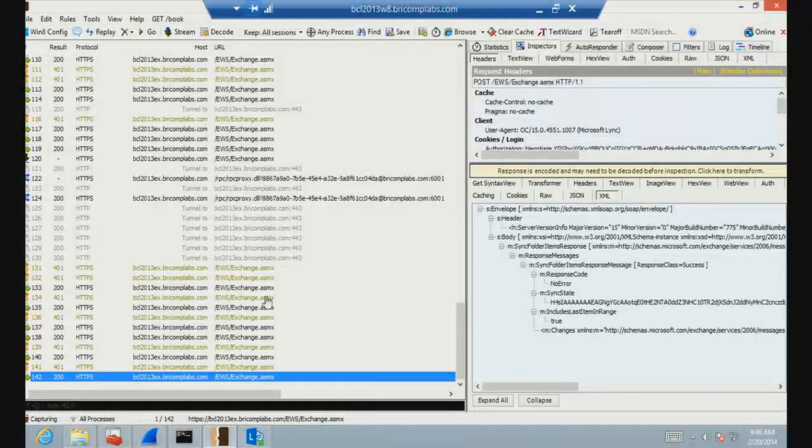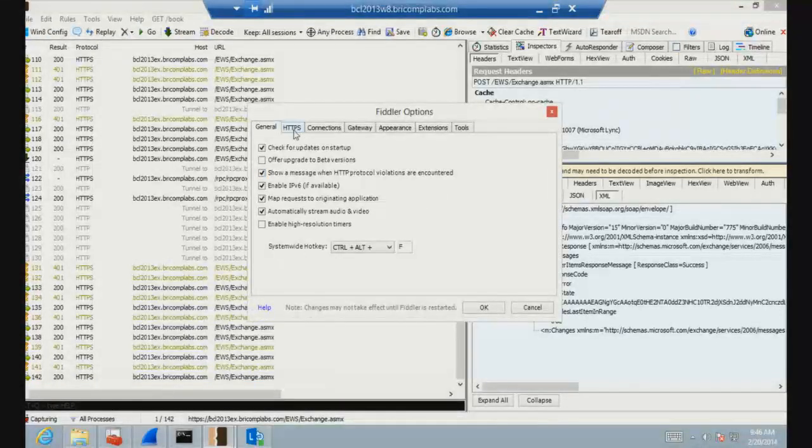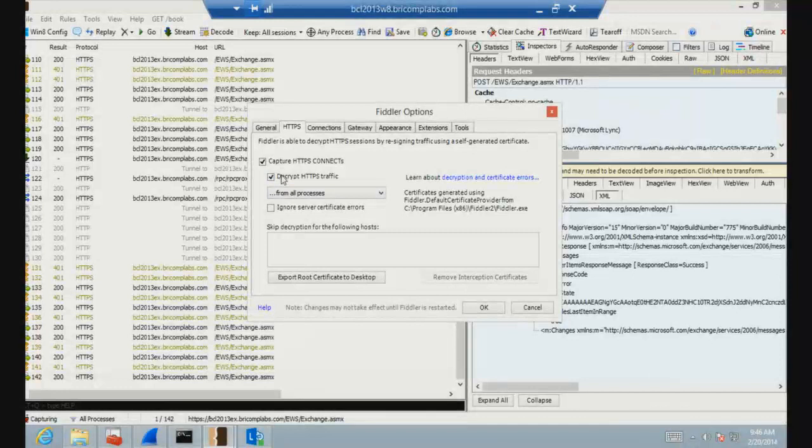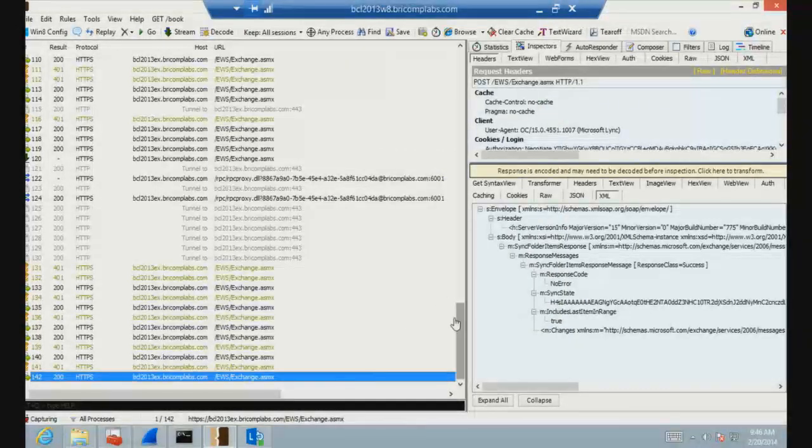But the point of Fiddler is to see the responses and to decrypt the responses. And to set it up, for those that need to know, simply under Tools, Fiddler Options, and on the second tab is HTTPS. So it's fairly clear. And the option, decrypt HTTPS traffic. It's obvious, but once you click it, you're going to get all kinds of pop-ups and warnings. And again, you just hit OK. You have to be administrative to yourself to put it on, but beyond that, it's in your own store, so it's good to go. All righty. So with that, we will then move on.